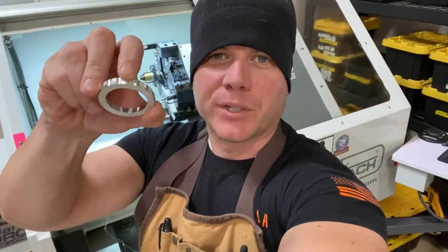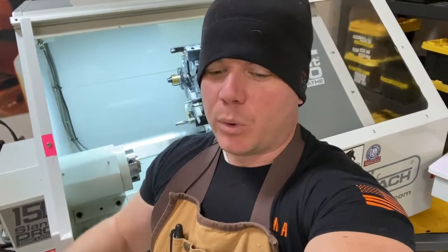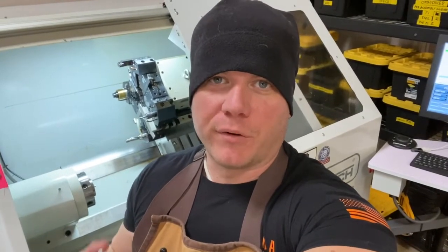We're just doing design prototyping on the outside edge here for the grip surface, playing around with some different combinations of big chunky lugs and knurling and some different surface finishes. We run these in 6061 aluminum because we can machine this so fast. And then once we get a final prototype that we like, we'll run a few for destructive testing in the actual finished material, which for these will be Grade 5, 6AL-4V titanium.